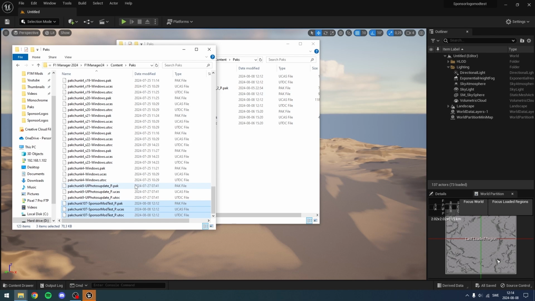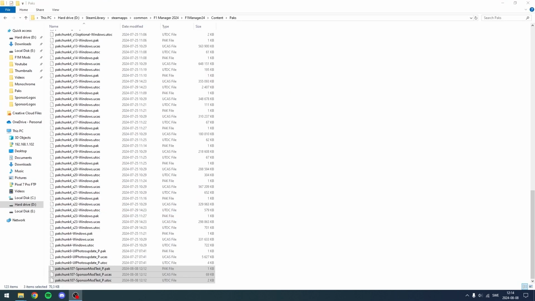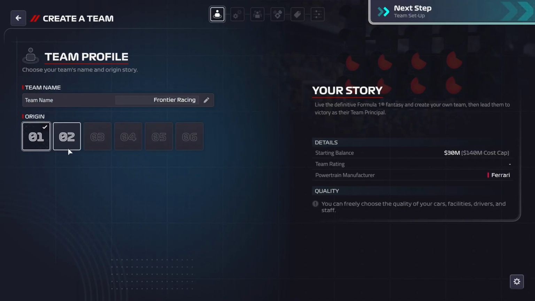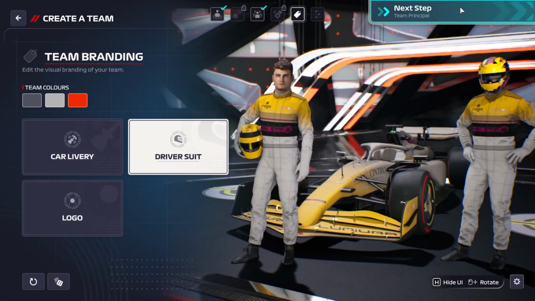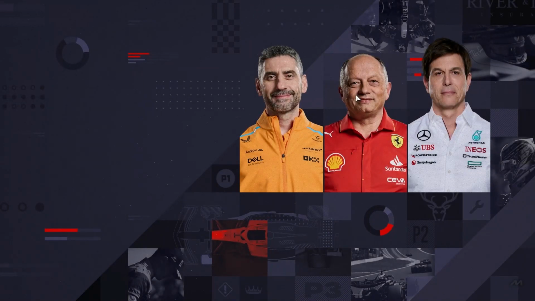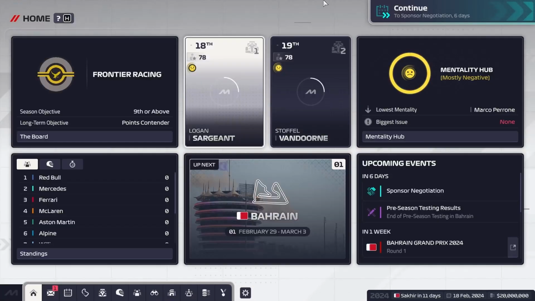And now we're gonna launch the game and see how the logo, in my case, but logos for you, looks. Just a note, make sure Unreal Engine is closed when you launch the game. Otherwise, it's gonna say game already running. Once you're in game, to check if it works, just create a new team. We're just gonna do it quickly here. You don't have to do it. This is just so we're gonna check if the sponsors work.